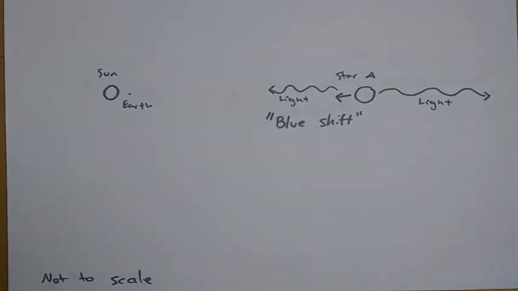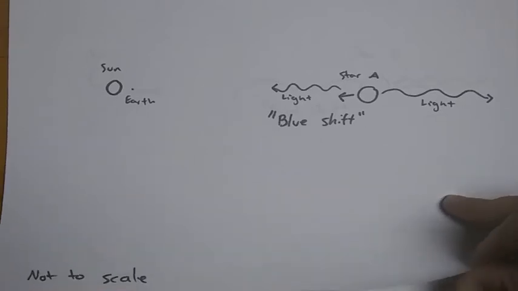Interestingly, light is also affected by the Doppler shift. Since light has a constant velocity and a wavelength, the same rules apply. For example, if a star is moving towards us, the light is Doppler shifted. As the star moves towards us, the wavelength of the light decreases. Since blue light is on the shorter wavelength side of the visible light spectrum, we often say that the star is blue shifted. The star might not appear blue, but it means the wavelength of the light is decreased.